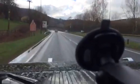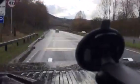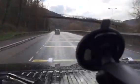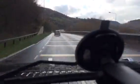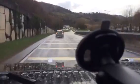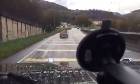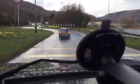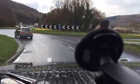So I've got him now to drive up the road nice and steady, and then we'll pull over, turn the engine off, turn it back on, start it up, see what it sounds like, see how good it starts. And then basically I've instructed him to fill the car up again when he uses a quarter of a tank, and then do the same again when he uses another quarter of a tank, and the petrol would be diluted basically out of the system.